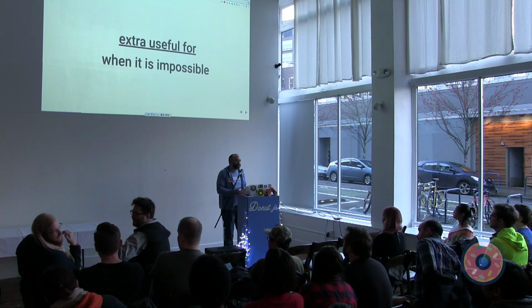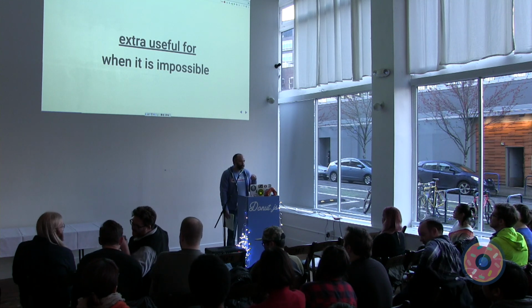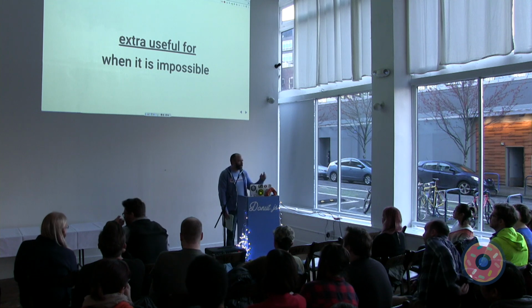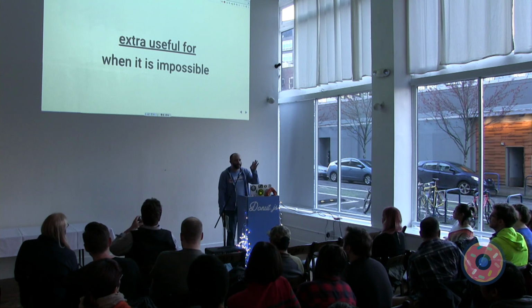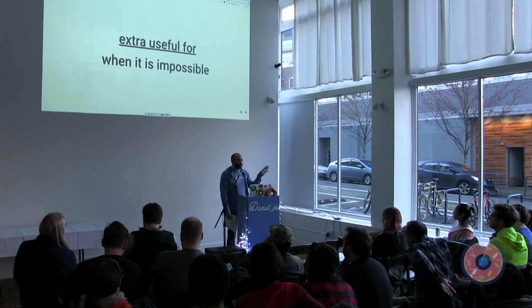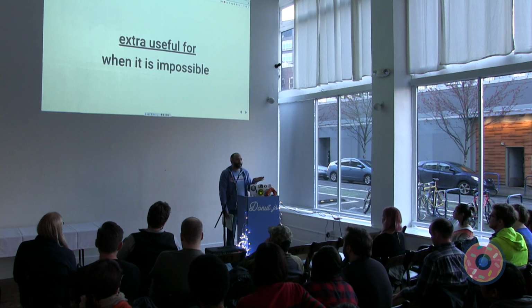And that's useful for passwords, but it's also extra useful for when you can't do something. Like if you have a whole grid of values and you need to know something about them, you can just sample a random number of them and get a good idea. Like if you need to know the brightness of an image, just sample 10% of the pixels and you're doing pretty good. And you see that all over the place, like in opinion polling or really big computer simulations. If they need to look at a whole big area on the weather map, they don't. They just pick random spots at a predefined interval.